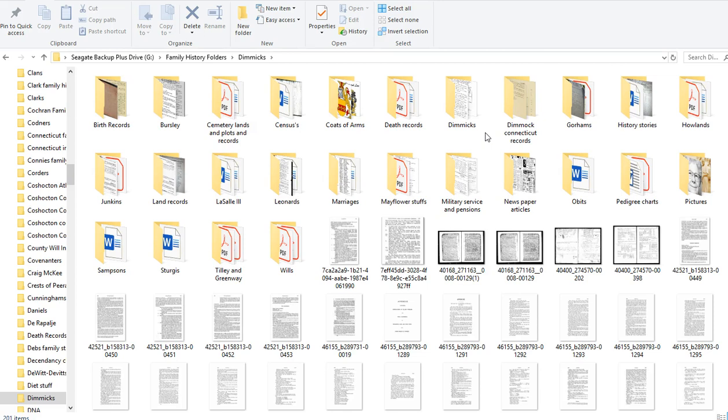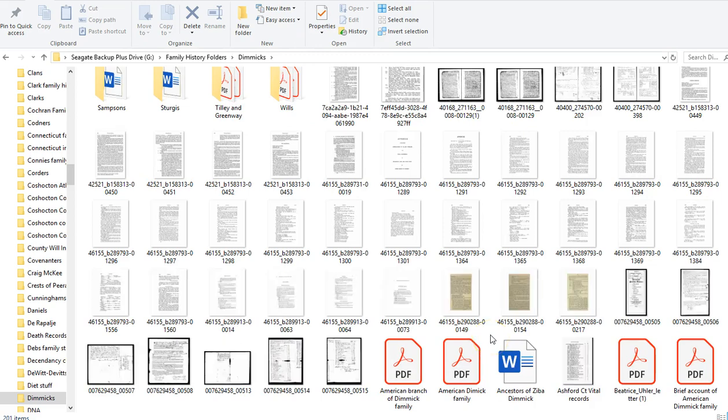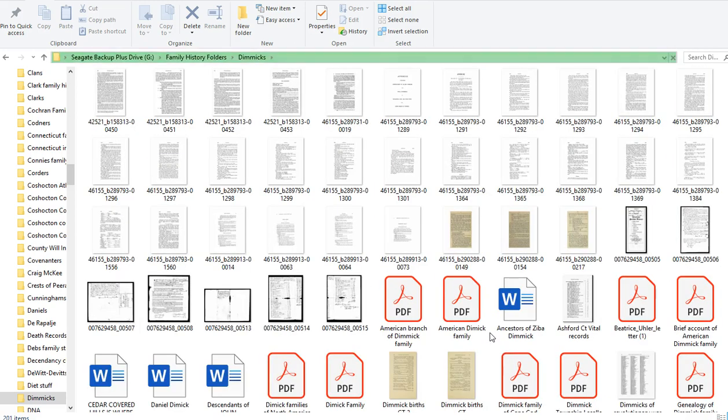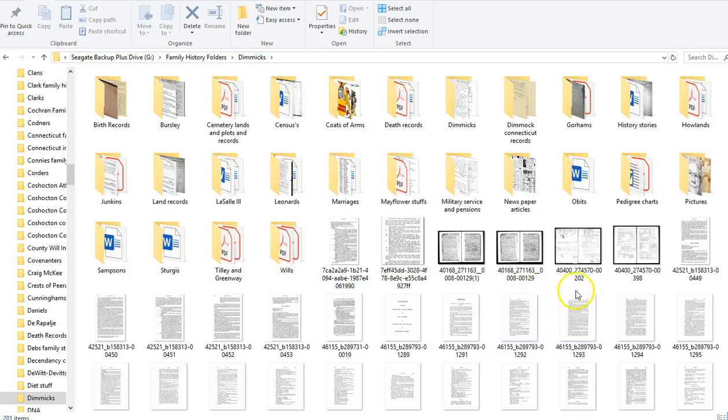You want it so that you can, at a moment's notice, go in and find it. As you can see, all these files down in here are all files that I need to go through and see what they are. I call myself a gatherer. That's a nice way to say I'm a hoarder. When I'm out doing genealogy research, when I'm out in records, I'll run onto a record that I go, oh, that's really interesting. I might want that later, and then I pull it into my computer just because, and then label it. Sometimes I don't label it, as you see on these, and then that's more work for me.